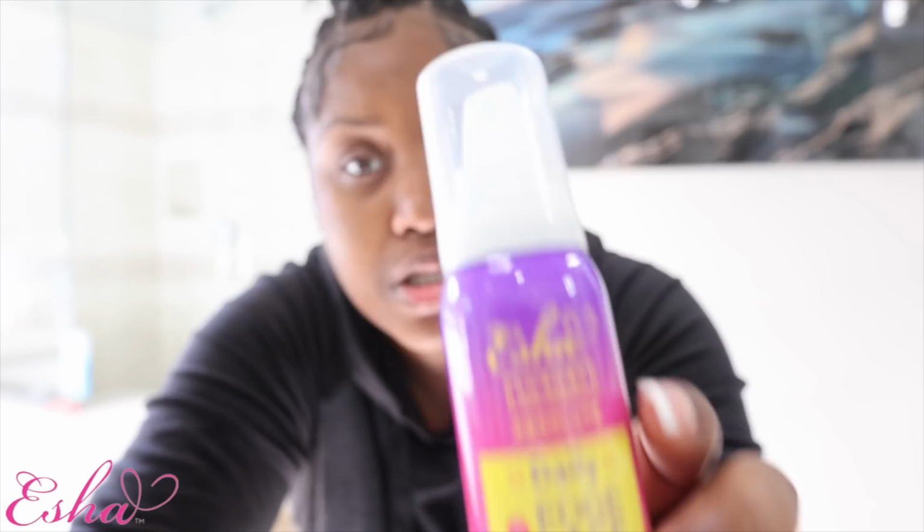Just a little bit of detail about the lace mousse. It does not leave any white buildup. A lot of mousse and Lottie Body type products leave this white residue. This doesn't do that, and I love that about this particular product. This lays your lace and swoops those baby hairs at the same time, okay? So this is very simple, very easy to use, and it's very sensitive on your skin. So you don't have to worry about breaking out, bumps popping up on your foreheads. ESHA has always been very accurate when it comes to making sure that their products are sensitive skin savvy.